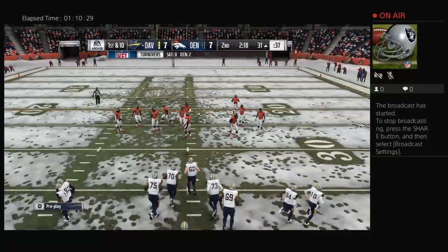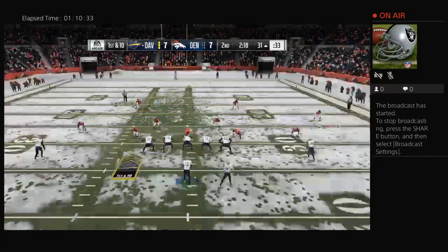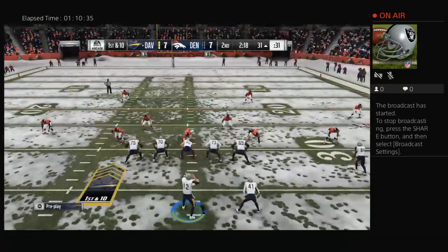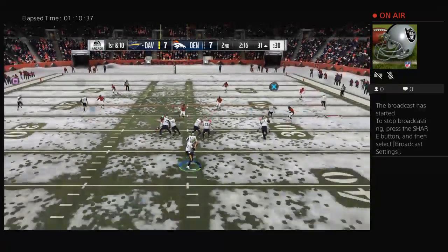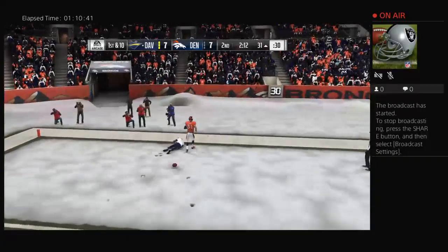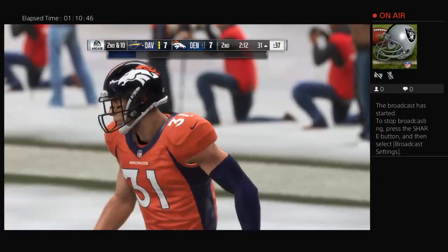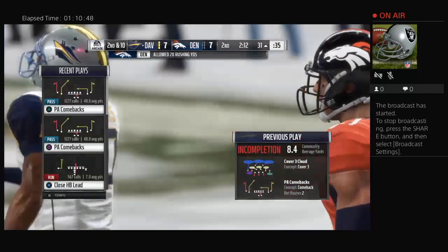Well, you can just see this one coming, couldn't you? It's an obvious passing situation, 3rd and long. The defense is going to bring in 2 more defensive backs and say, you want to throw? Go ahead. We dare you. And it's just no one open anywhere as they come away with the interception. And nearly picked it off. He had a chance to come down with that in the end zone, but it'll wind up just being incomplete.